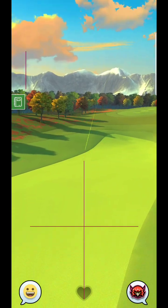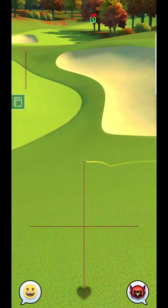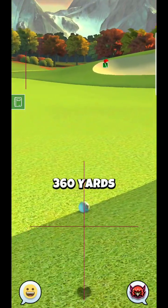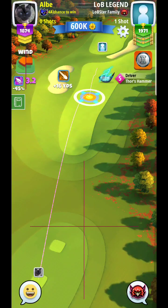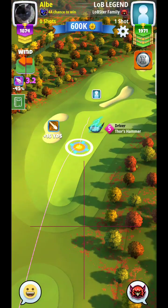You're probably going to want to be relatively perfect with the way you go about this shot to make sure it actually kicks down and gets towards the bottom. It looks like I'm just coming up short — this is basically what I'm talking about with the risk/reward. You can see it doesn't quite run out with that club.